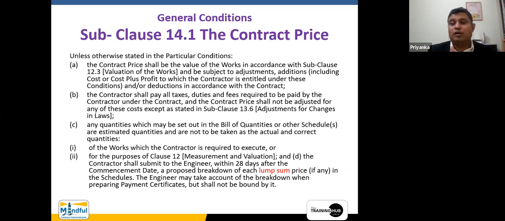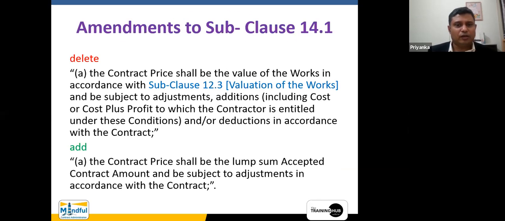Okay, maybe at the time of executing a variation, you should be knowing what the things are, not to misuse the values given by the contractor, but in order to comprehend that. So that is why it is there. Therefore, this is of no significance. But when it comes to the special provisions, as I have told you, the paragraph which needs to be changed, right? In the subclause 14.1.